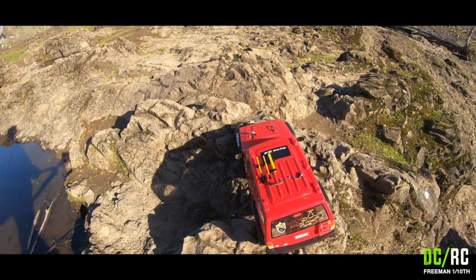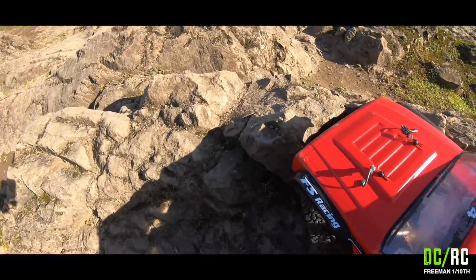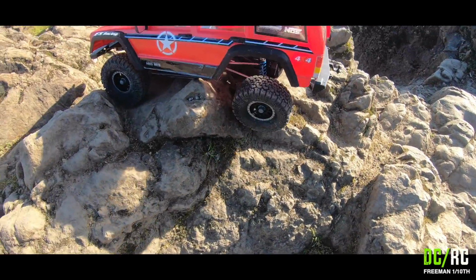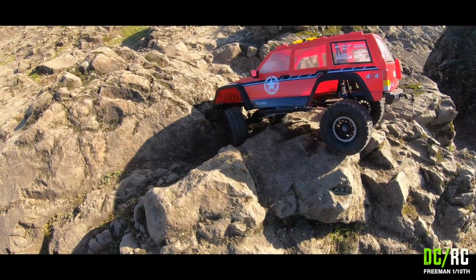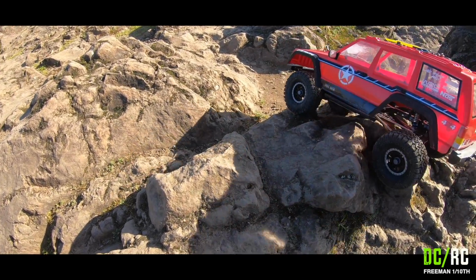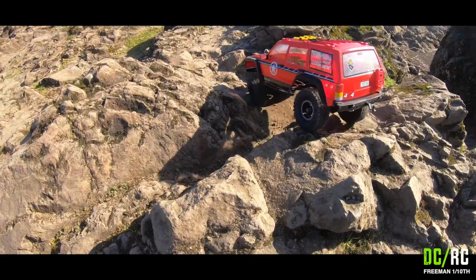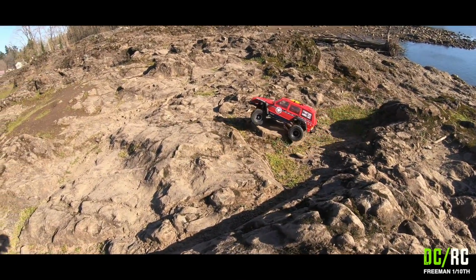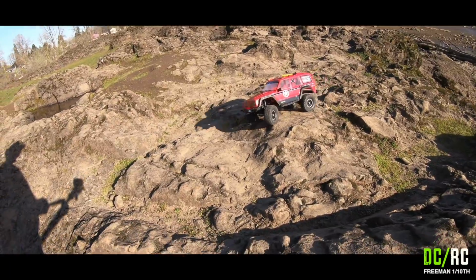So I think it has a lot of versatility. I guess the scale look of it to me is just fantastic. I think it looks like something that you'd see somewhere full scale. Really cool looking. Love the truck body on this one and the scale details that they put on there.